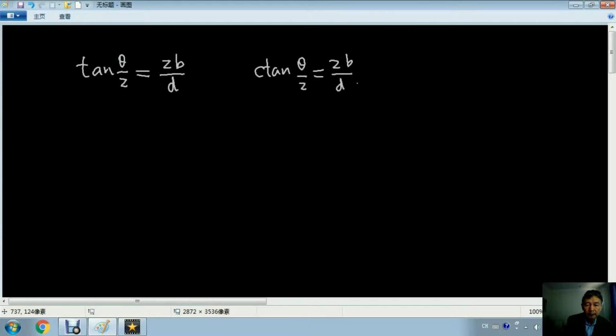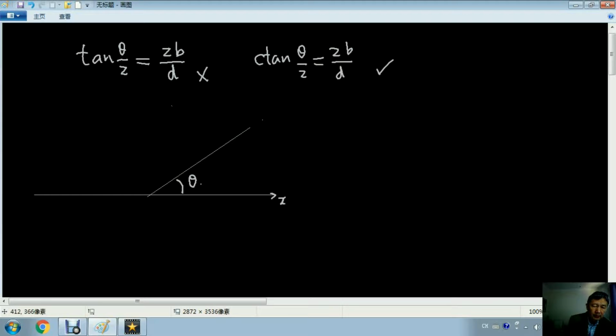Unfortunately, there is a subtle mistake that leads to an incorrect conclusion. This is the conclusion of what we have obtained, where d is the minimum distance during the head-to-head condition. But the correct formula is, so this is incorrect and this is correct. So what's wrong? This is a scattering angle. We put b here because theta is dependent on the parameter b.